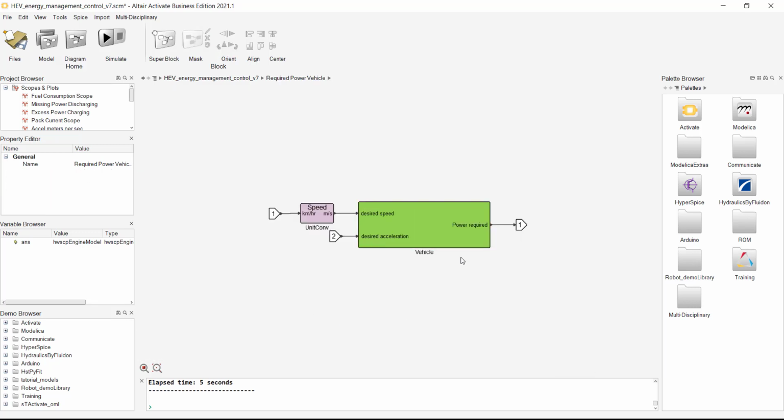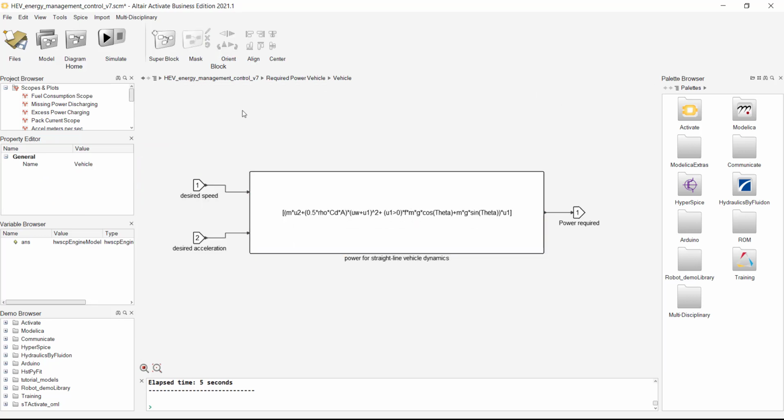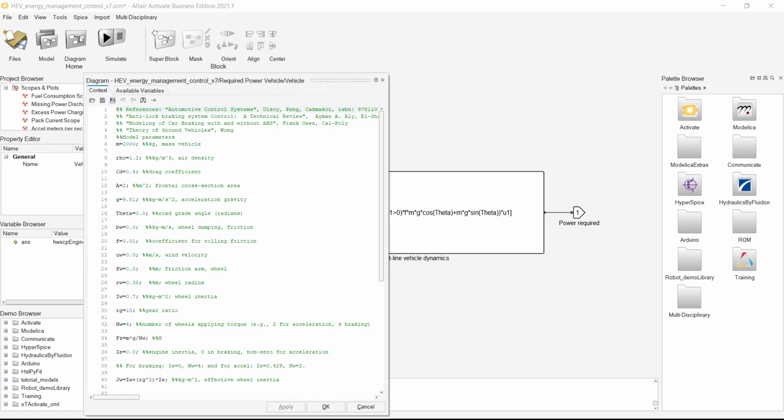If I go inside, we go a couple levels deep in here. And then I'll open up the diagram context up in the top left here. So this is some syntax that provides us the model parameters that are used inside this equation for the vehicle dynamics. The vehicle dynamics will output the power required to maintain our forward drive force.